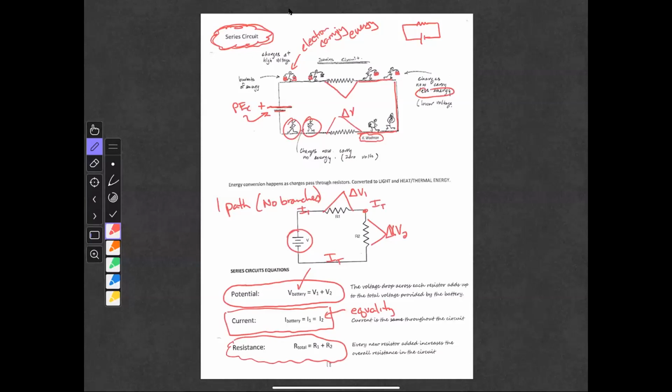And lastly, something you also discovered in lab is that resistance is simply additive. You add up all of your resistors, 1 plus 2 plus 3 plus 4. This formula, let's put a dot, dot, dot on it. You can keep adding. It's just arithmetic.